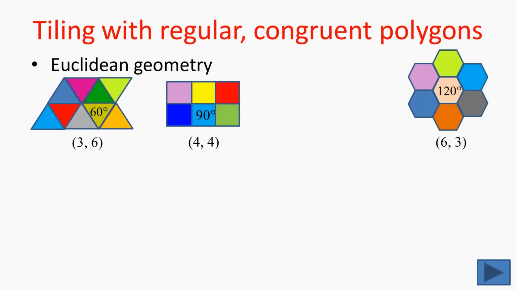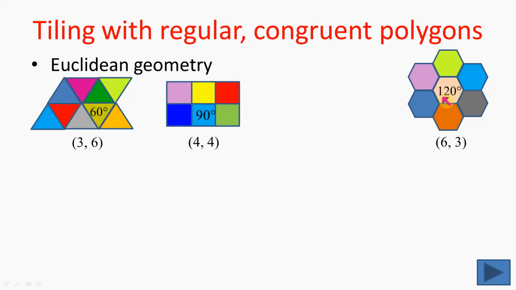Can we use polygons of a higher number of edges? Let us recognize that if we increase the number of edges, the internal angle also increases. And for hexagons, this internal angle is 120 degrees. On the other hand, to produce a valid tiling, in a vertex at least 3 polygons must meet. Here 6 triangles meet, here 4 squares meet, here 3 hexagons meet.